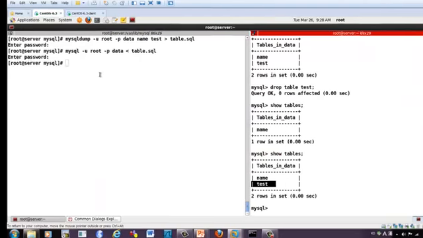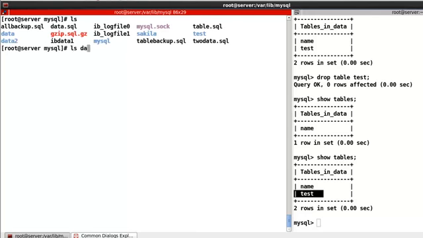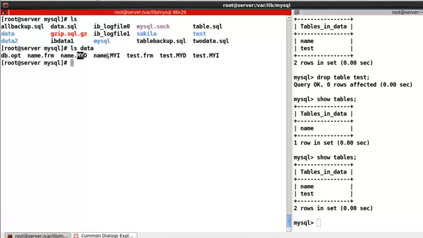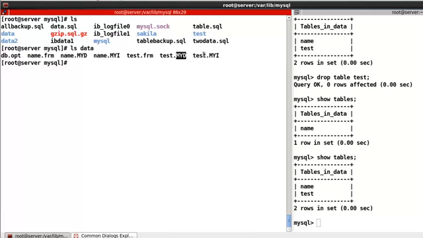Okay, let's check this one. Step 9, checking and fixing databases. At first, let's check. So here we can find FRM, MYD and MYI like this. Test also has FRM, MYD, and MYI like this.